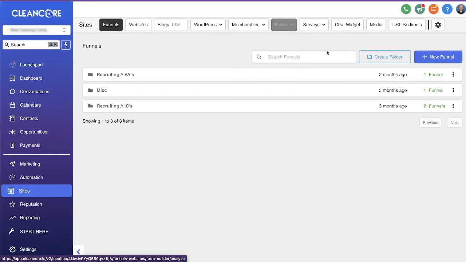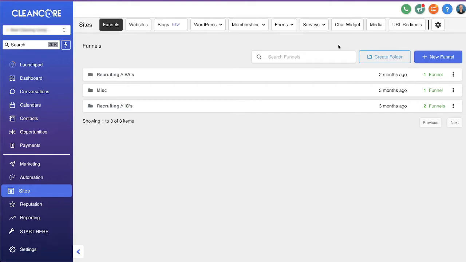Speaking of gathering more leads, you can build your chat widget right here, paste that on your website. And now as soon as someone goes to your website, they'll see a little chat bubble down the right-hand section that says, how can we help? They put in their name, their phone number, and a message. They click start conversation or send. Well, guess what? That is now a captured lead inside of your CleanCore account that is going to be stored right over here in the contacts tab.